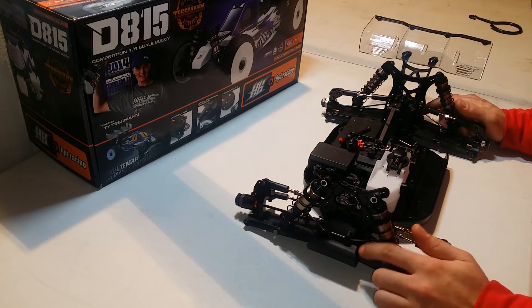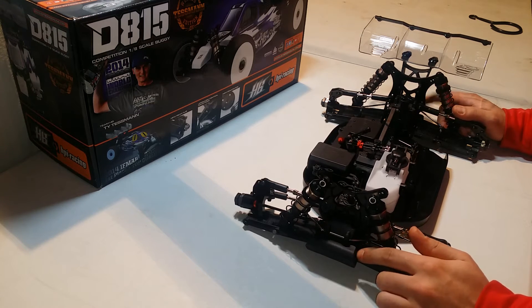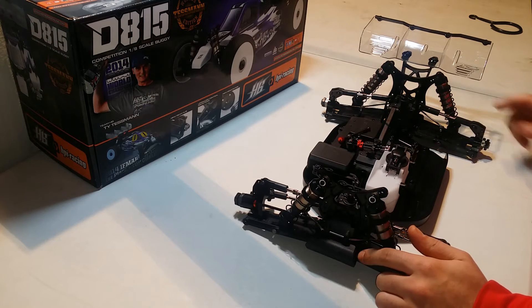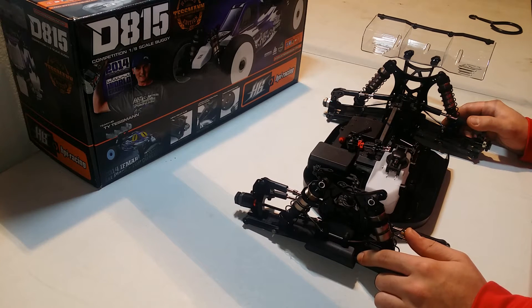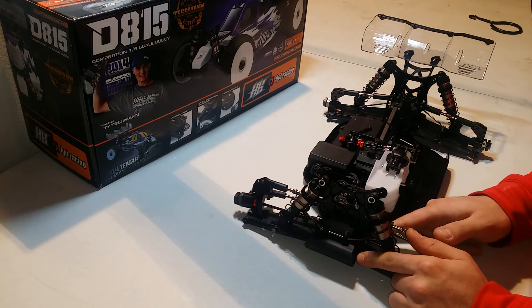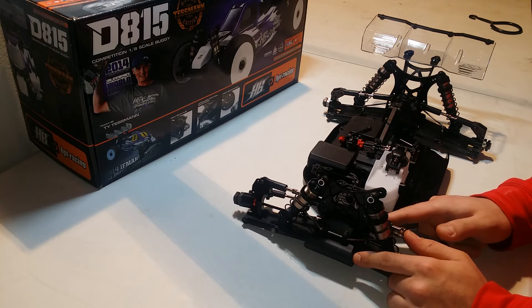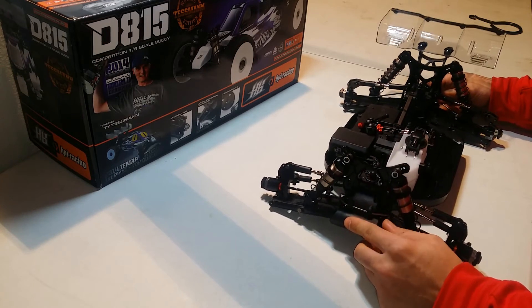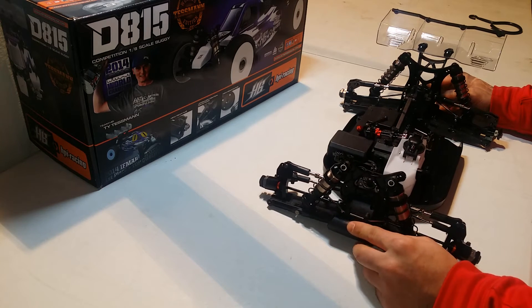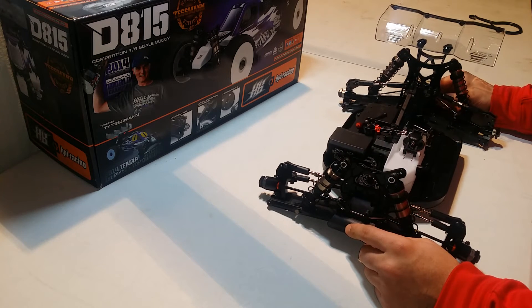M2C makes captured hinge pins for this vehicle. Right now, at the time of this video, they only have the C and D blocks — the rear blocks — available to order. I did talk to Mitchell Looper at M2C this week about the A and B blocks for the front, and he said they should be coming out shortly after the new year, so hopefully we won't wait too long for those.